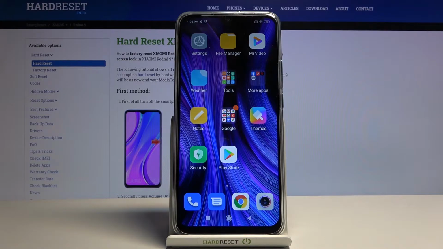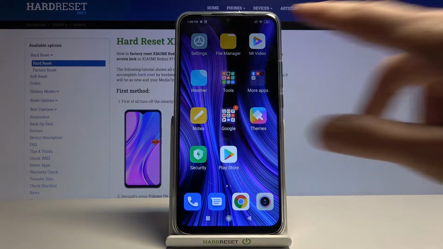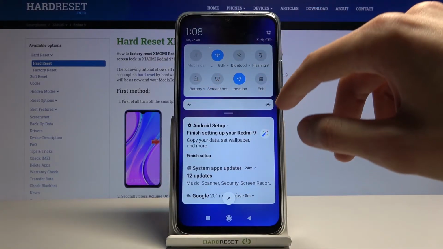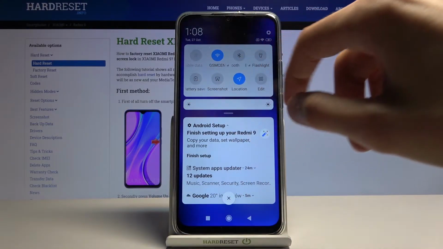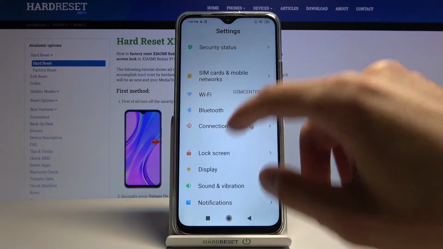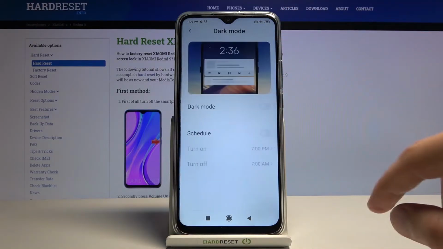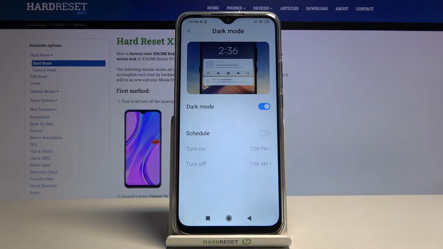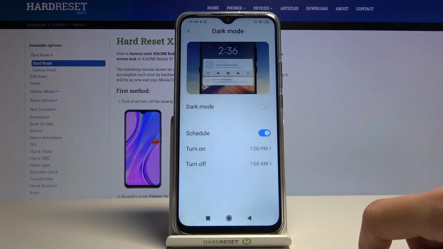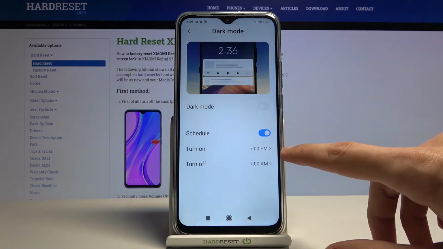Today I'll show you a couple tweaks and tricks you can do on this device. We're going to begin with dark mode, which can be accessed either through settings in the display or sometimes through the notification panel, but it looks like that is not the case here. So let's go into the settings. From there, display and dark mode, and from here you can simply enable it permanently, or you can also set it up as a schedule if you want to, and it will then turn on automatically.